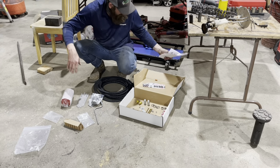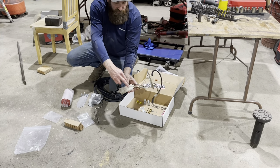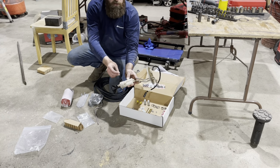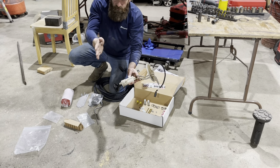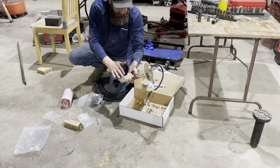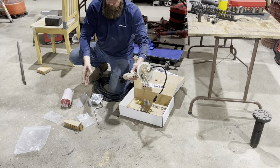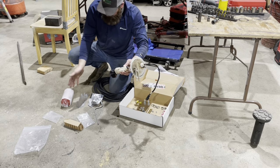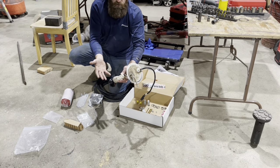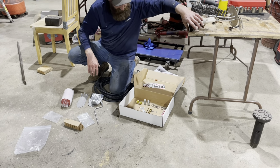The purpose for this filter is because we are going to eliminate inside the sending unit the two screens that are in here that get clogged up or gummed up that cause a lot of issues, all the way to codes that say you might have a lack of oil, the injectors, when these can get clogged. You lose power, smoky conditions. So this will eliminate that, and then I won't have to go back into the tank again unless the sending unit goes.